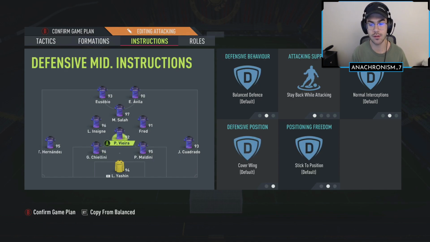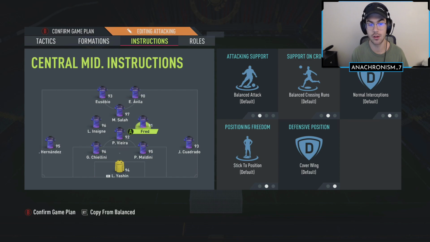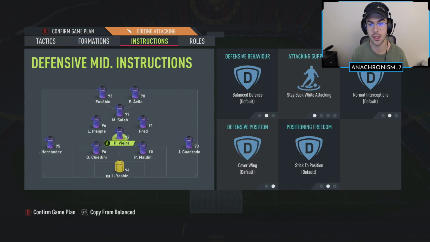Now, similar to how I had in the other ones, I do have cover wing on a couple of the center mids here, at least Patrick Vieira and Fred. And then on the other center mid here, I've got default across the board. So these 3 guys are pretty much default. The only exception here being stay back while attacking for the CDM.